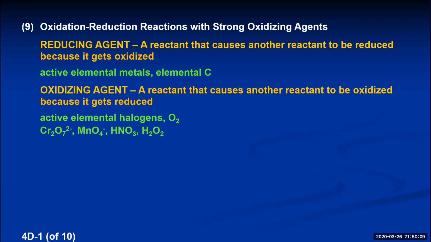We're going to look at 4 other oxidizing agents that are used quite a bit in general chemistry, even in organic chemistry: the dichromate ion, the permanganate ion, concentrated nitric acid, hydrogen peroxide. We're going to tell you what they do, and then if you ever recognize those in chemical reactions, that's going to be a good indication that an oxidation reduction reaction is going to occur, and we're going to show you how to predict the products for those reactions. So these 4 common oxidizing agents.